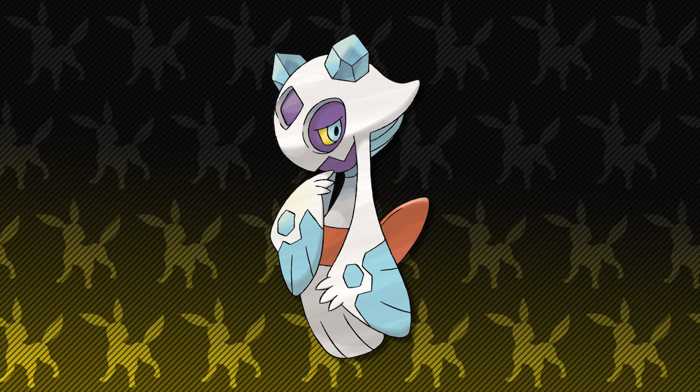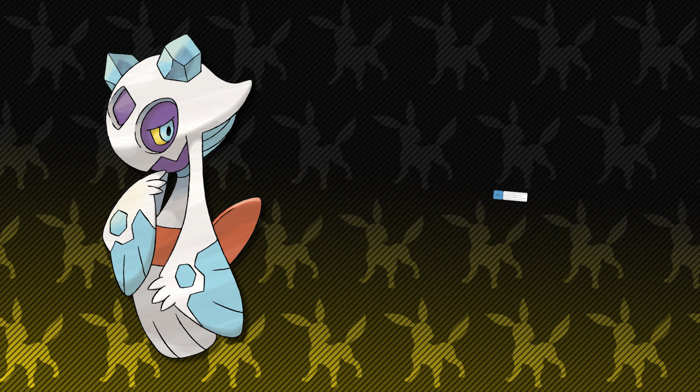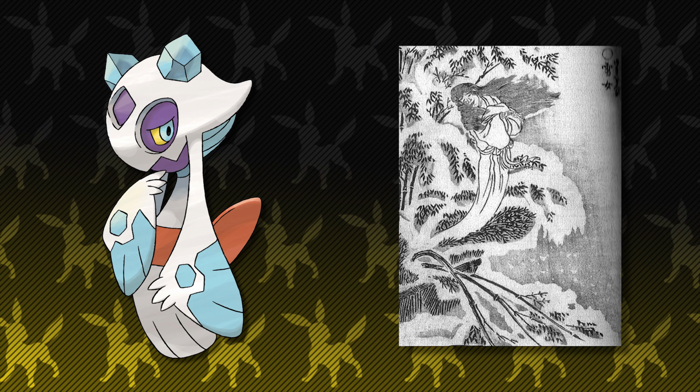If you like Glalie, I don't know why you do. This is a superior evolution of Snorunt. It's 10 times better than Glalie, and it has a lot of substance and lore behind it. It kidnaps men and freezes them. It tricks them and suckers them in. The Japanese lore it's based off of is so creepy, but yet I'm so interested in it. I really don't know what it is. It's just got that devious and daring aura about it that I love. But yeah, it's my favorite Ice-type mon.